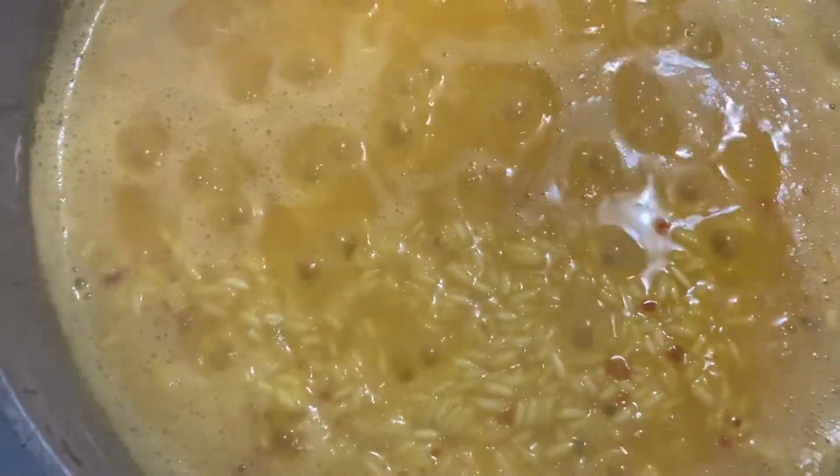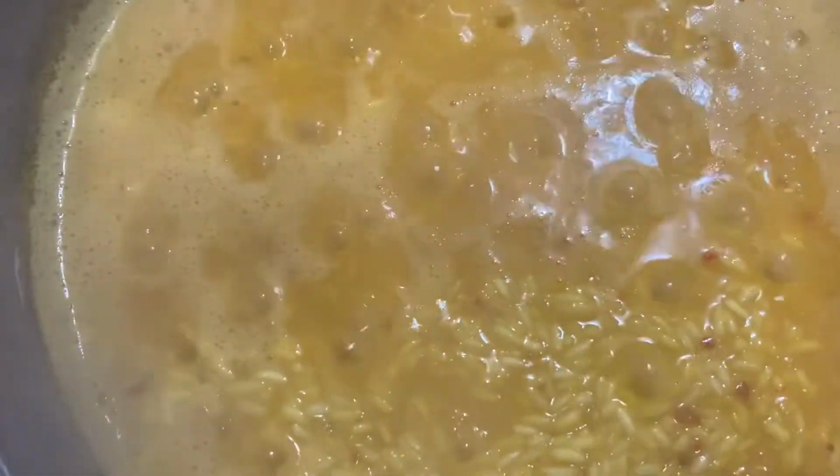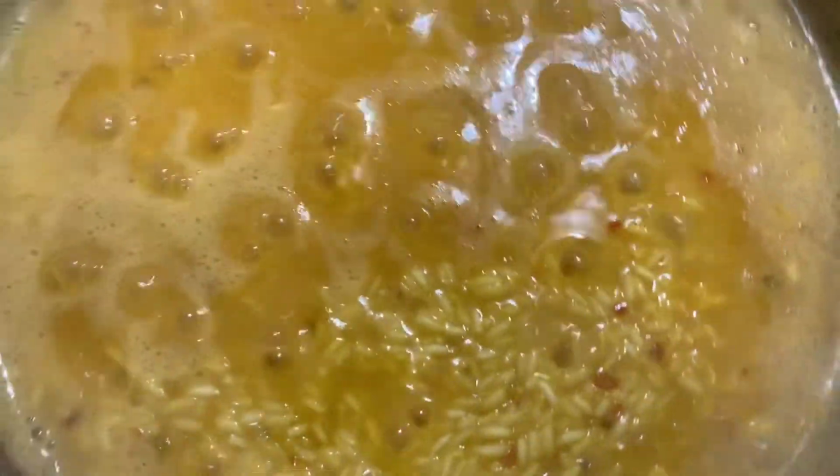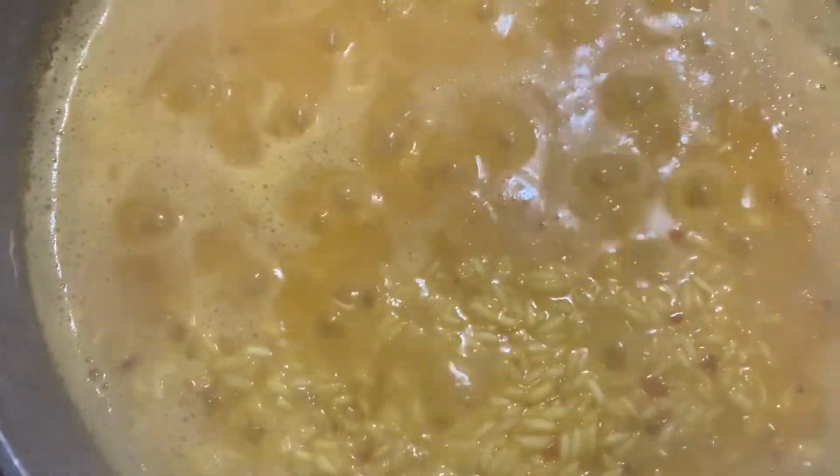So, it's not boiling, but I'm going to put it on low because I'm going to be in here for a minute anyway. I got to wash my meat and do all that.